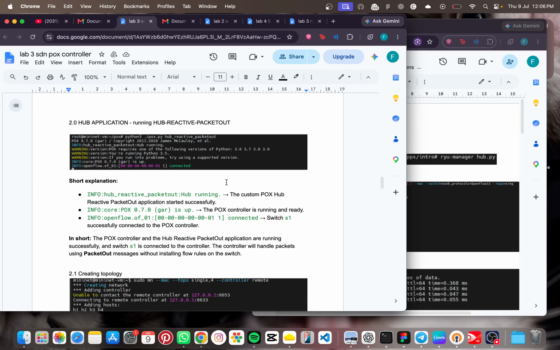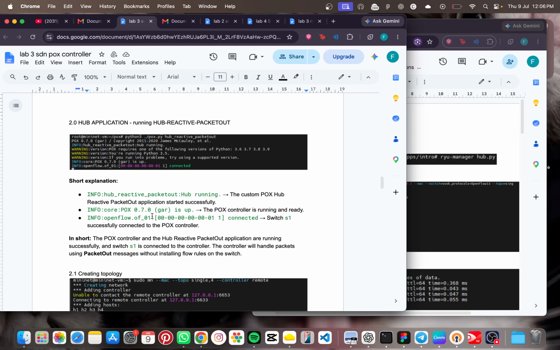Next is running the hub reactive packet out. We already ran it, and we can see the custom POX hub reactive packet out application was started successfully, and the POX controller is running and ready.